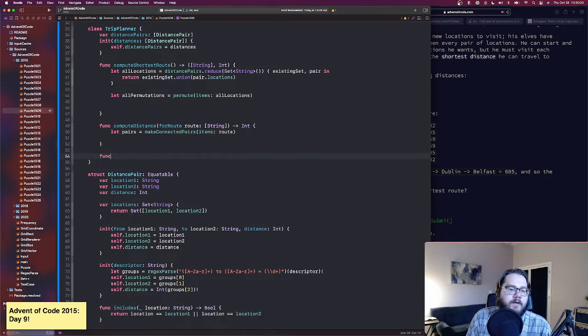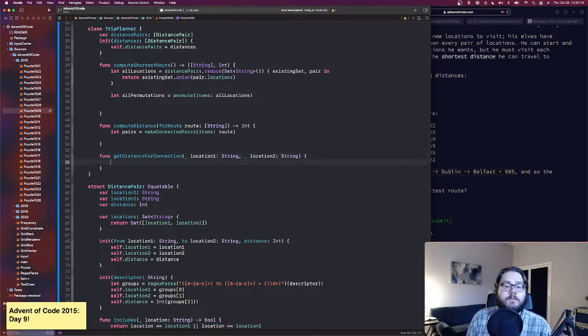And we're going to say func get distance for connection, where location 1 is a string and location 2 is a string. Get distance for connection, location 1, location 2, and that's going to return an int.